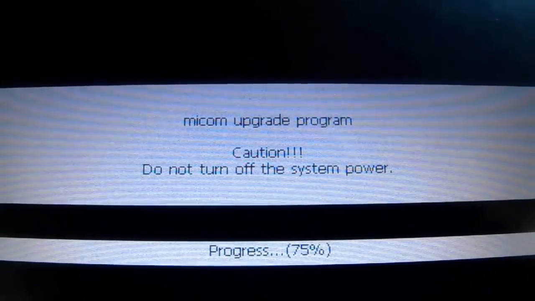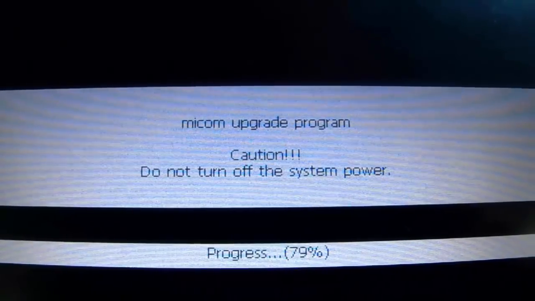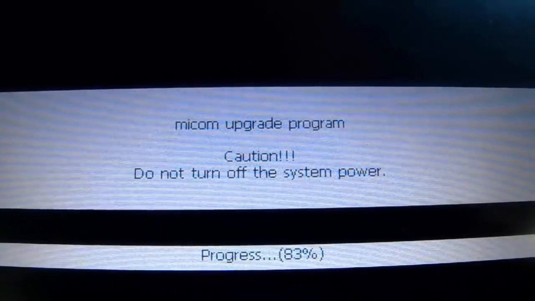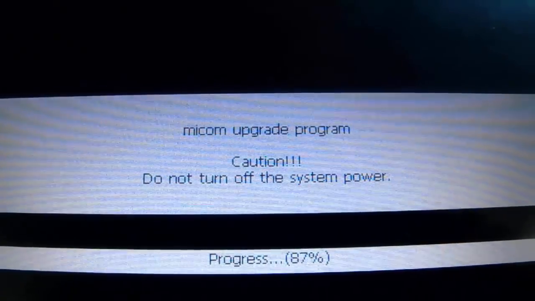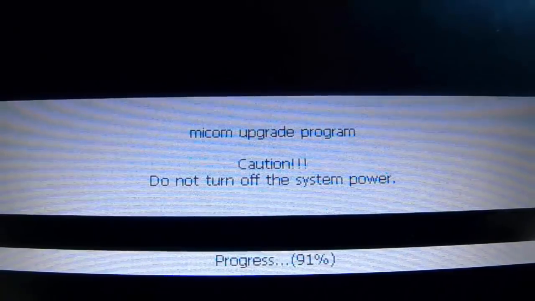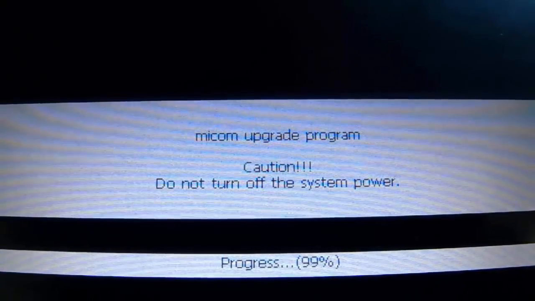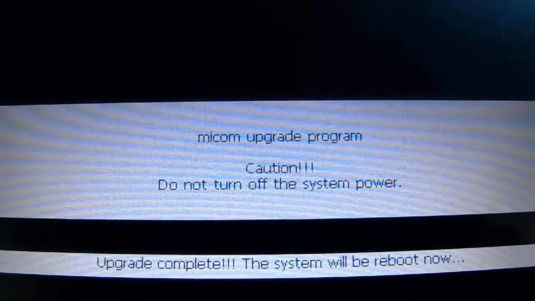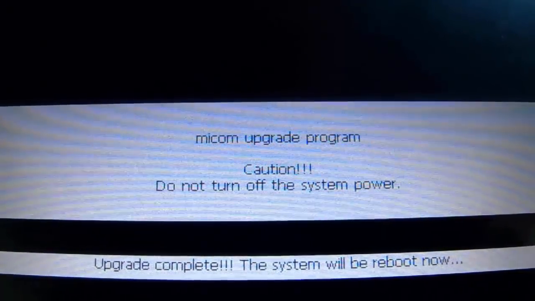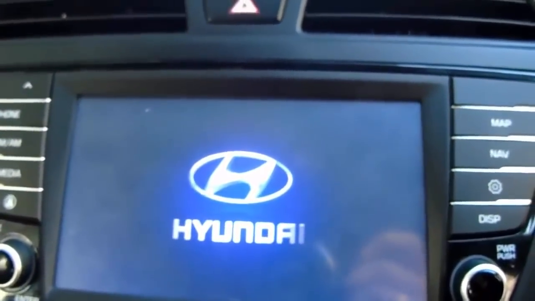And even though mirror link is enabled in this system, you need a mirror link supporting phone as well. Android Auto is supported in almost all phones, but if you want to connect your phone for mirror link, you have to check whether your phone is compatible with mirror link, or otherwise you have to get a new phone with mirror link. Unfortunately, none of my phones support mirror link, so I am unable to check that. I have just removed the pen drive. Even if you didn't remove the pen drive, the installation will not start again.